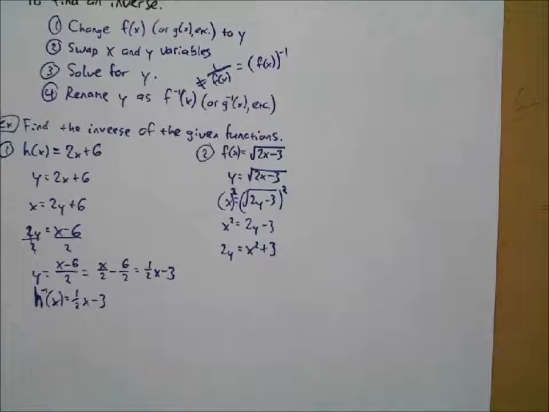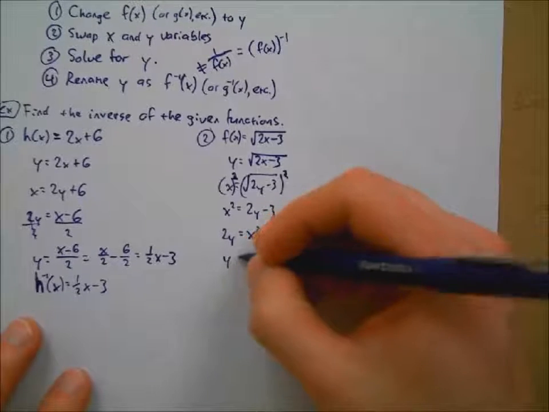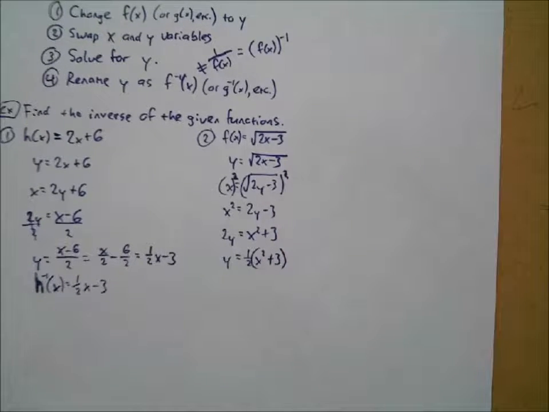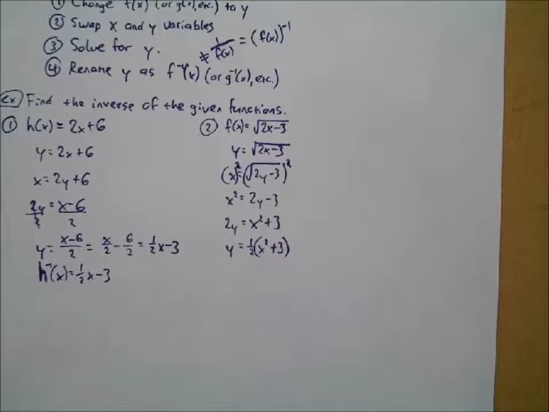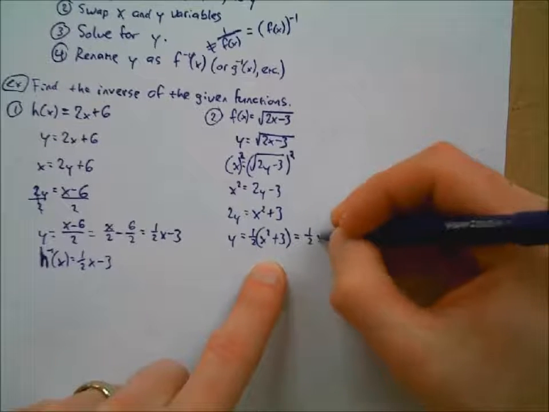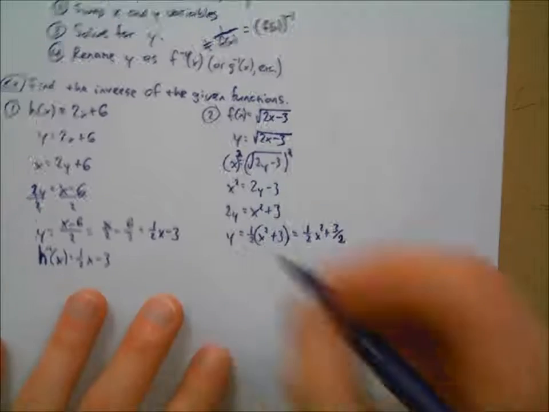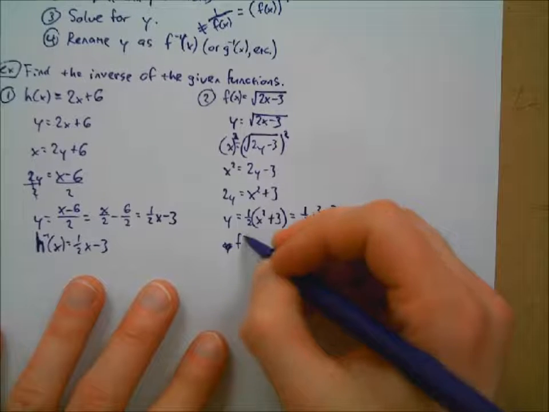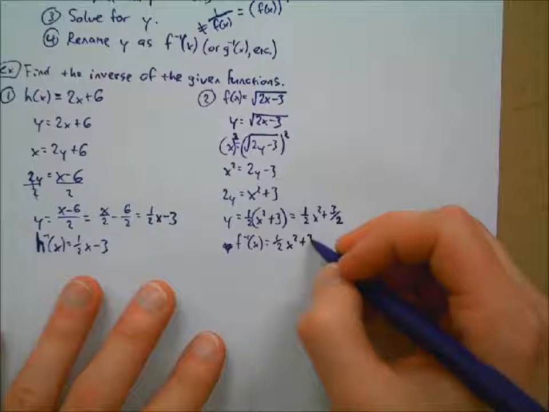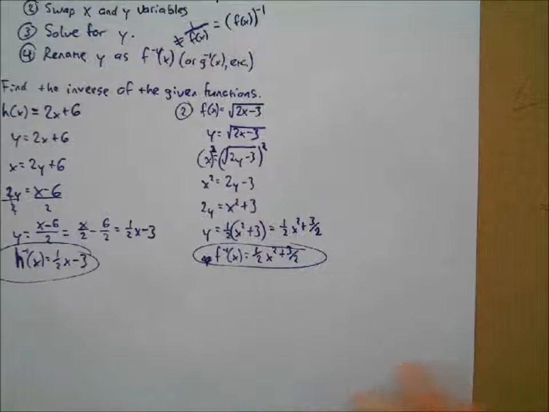And then, again, an alternative way, you could think about dividing both sides by 2, or we could also multiply both sides by 1/2, and so we get y equals 1/2 x squared plus 3, like that. Which, if we distribute the 1/2 there, it would be 1/2 x squared plus 3 halves, if you like to have it all distributed out nice and neat. And so that would be f inverse of x is equal to 1/2 x squared plus 3 halves. Okay. So there would be our inverse.